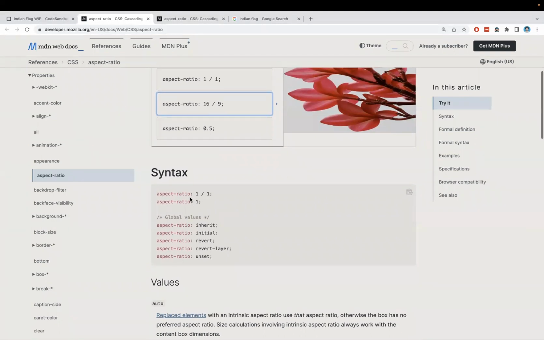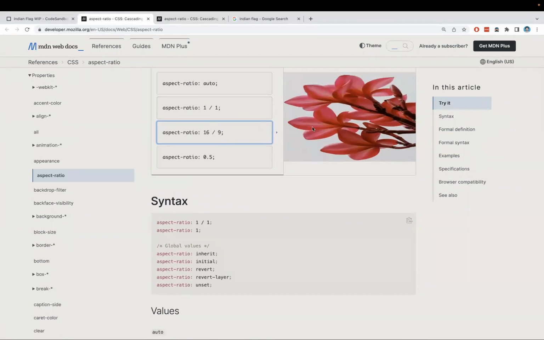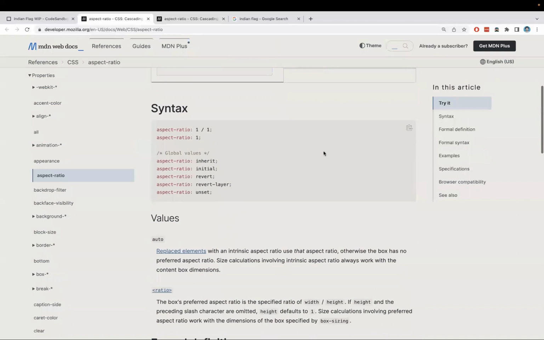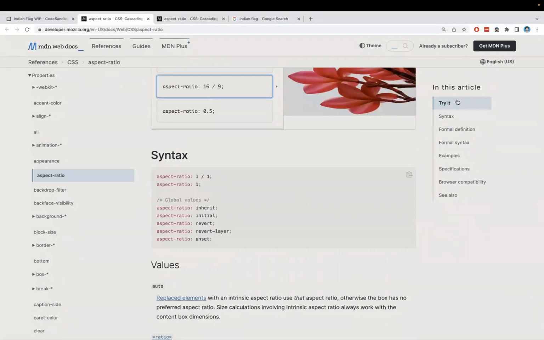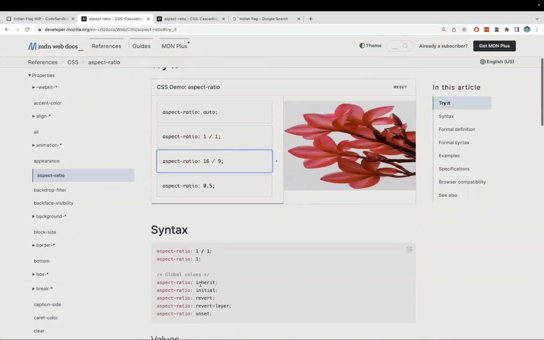Aspect ratio 16:9. Okay, looks like this denotes the width and this denotes the height. Let's give it a try.